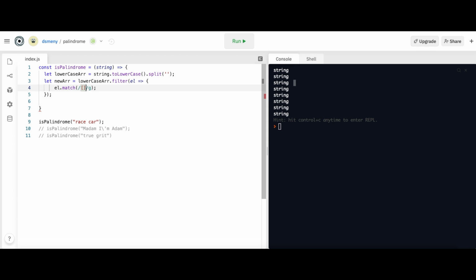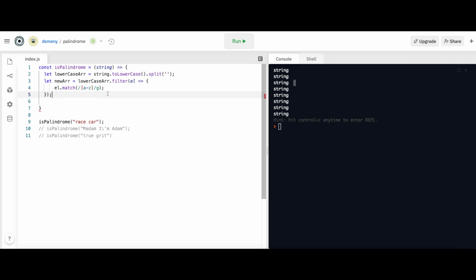So this is a regex expression. We're going to say A through Z. Look at each character, and if it is not a punctuation or a space, then return it, because the filter is going to return an array that matches a truthy value. So it does this evaluation. If it's true, it's going to return it into a new array. Otherwise, it'll return just like an empty array. Okay?